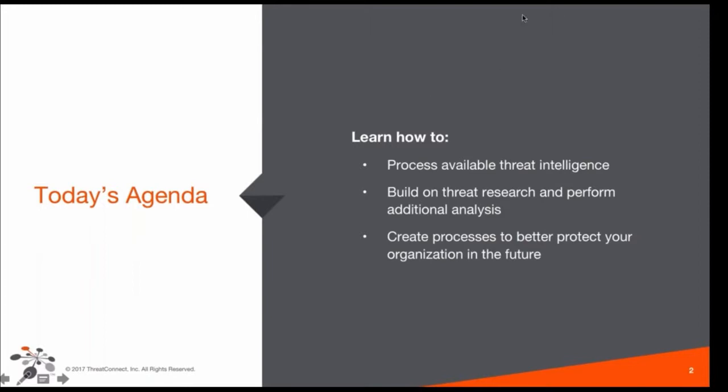Here's a list of the things that I'm really hoping that you get out of today's presentation. So as I said, I'm going to start out by talking about Magic Hound and Shamoon. I'm going to use those reports as a jumping off point and talk about building on that threat research because a lot of times these reports have a cutoff date, and so related information may not have met that cutoff date, or it might not have been directly associated to the files or the malware sample that the report was originally based on. So oftentimes there's a lot more information, or at least some more information to be found.